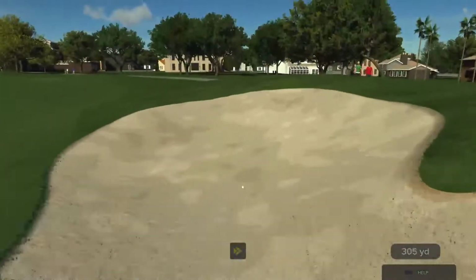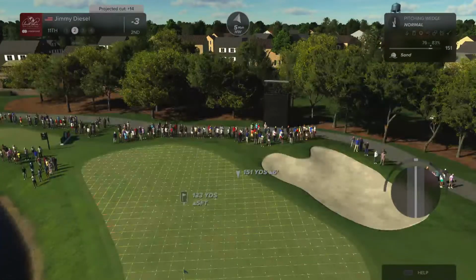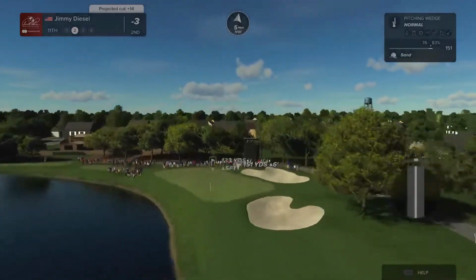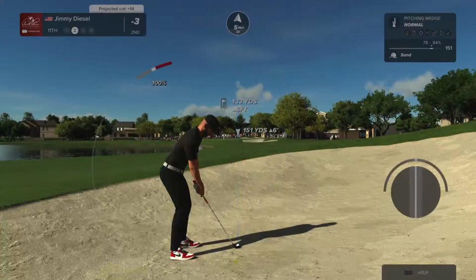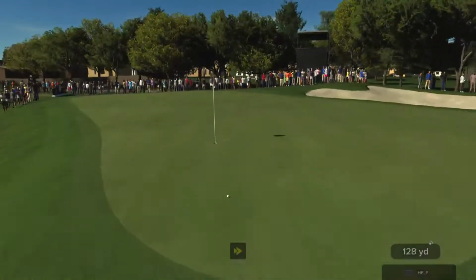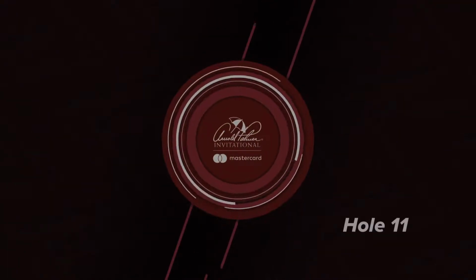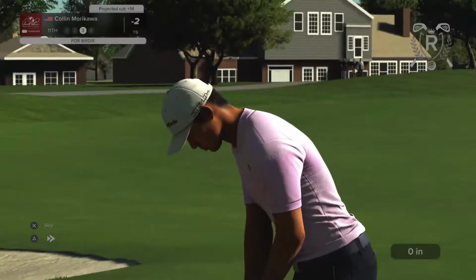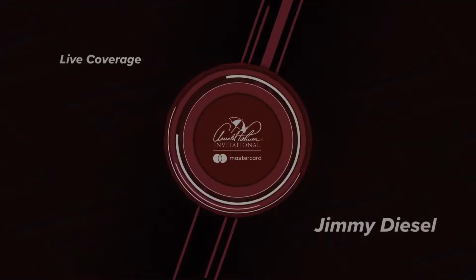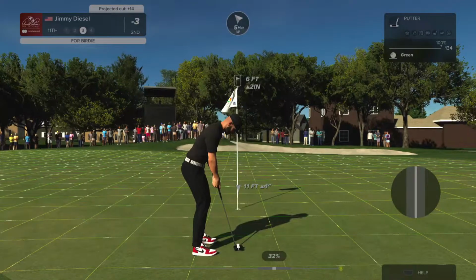Looks like this one's going to the beach. In the bunker, off the tee. Got to make up for a mistake. Okay, so that's step 1, but now got to hold a mid-range putt. Now let's switch our focus to Colin Morikawa. He's currently trailing his rival. Let's see what happens here. Make this putt, he'll tie for top spot on the leaderboard.